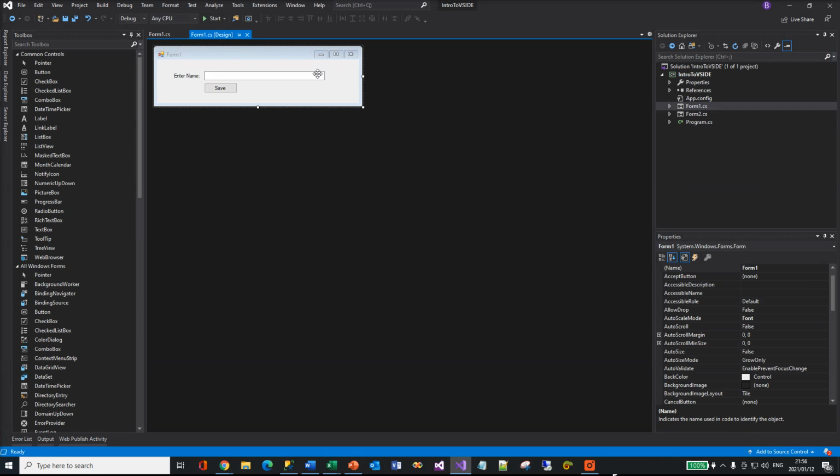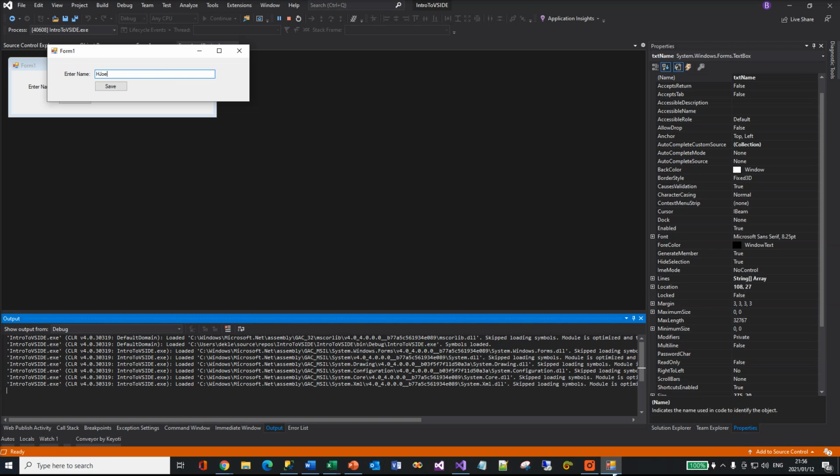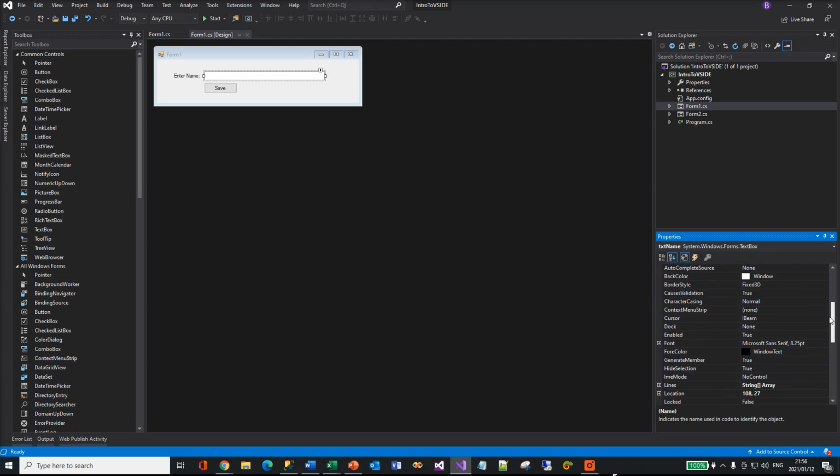We've checked our system. We're fairly happy with what we've got here. Now I'm going to show you one or two more properties. If you remember when I played and I typed in Joe, that is how it looks. Now I want this to be in bold. When the user types it, it must be bold. So I'm going to close it and change the property. Go there, click on the text box, and it will be under the font property.